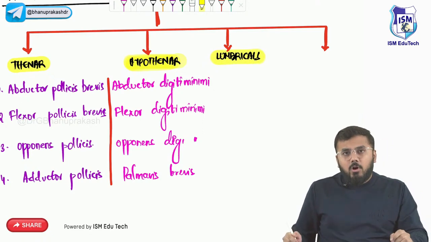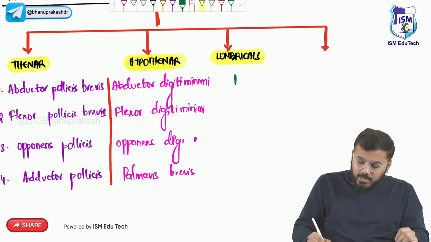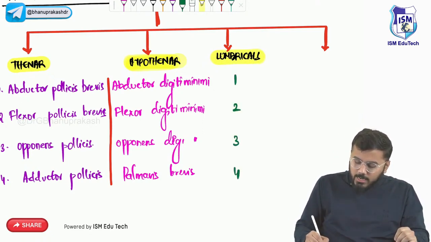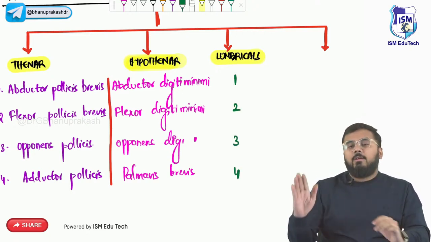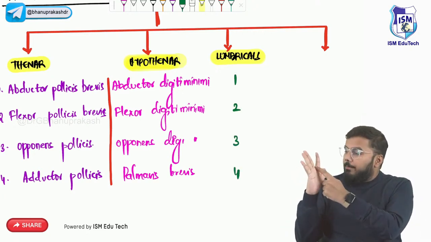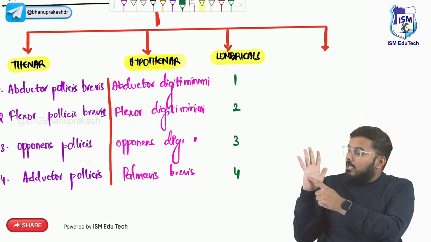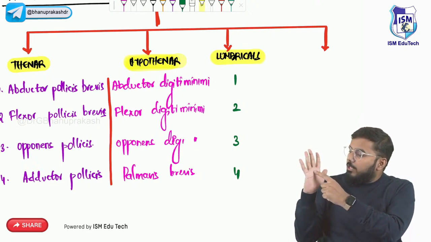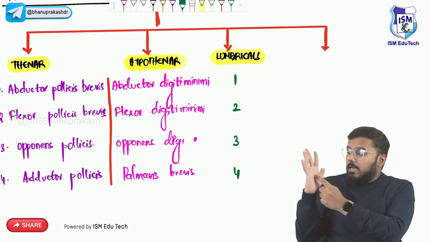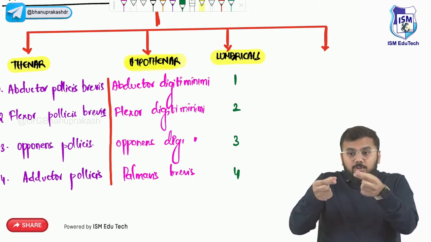How many lumbricals have we got? We have got 4 lumbricals: lumbrical number 1, number 2, number 3, and number 4. In the same way, in the palmar region, between the two bones, these are called metacarpals. Metacarpal 1, 2, 3, 4, 5. In between the metacarpal bones, we have got muscles. So I have to call them interossei, in between the bones. I have got two types of interossei, one on the palmar side, one on the dorsal side. So 4 on the palmar side, 4 on the dorsal side.